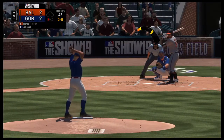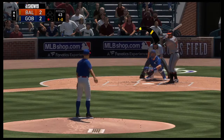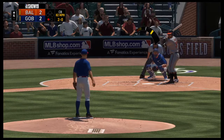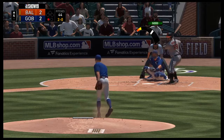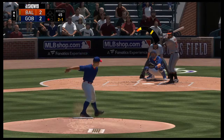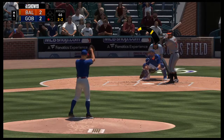The third baseman, Renato Nunez. And he misses inside with that one. Ball 1. Low and away as he misses again. 2-0. A 2-1 count to Nunez. Love the pitch call there. 2-0. You know the guy's geared up for a fastball, and you drop a changeup in the zone. That's going to be a tough pitch to handle.